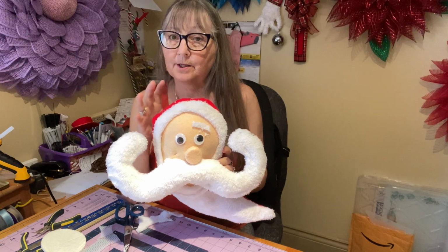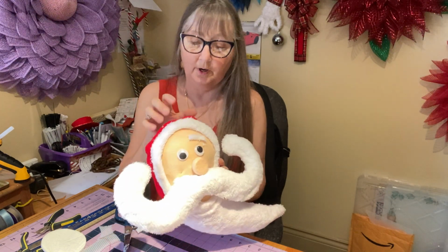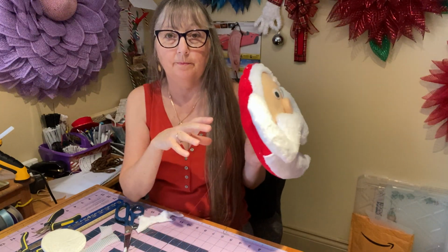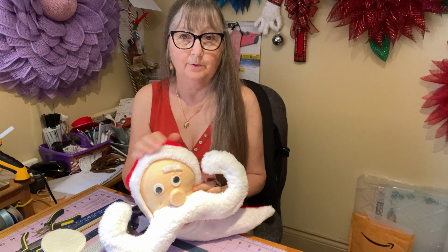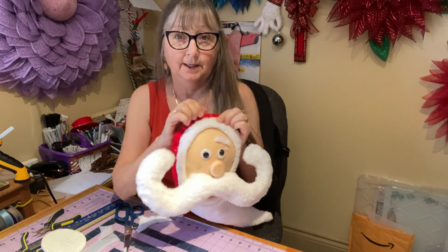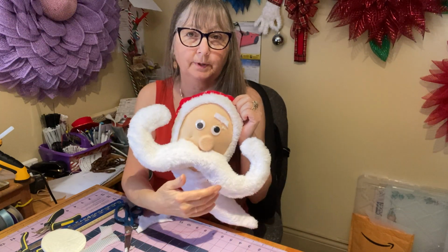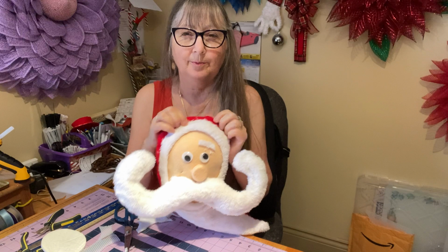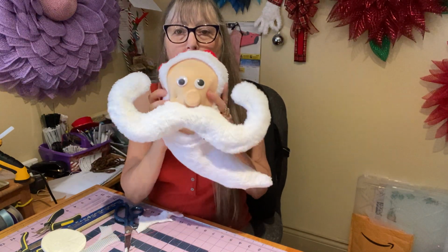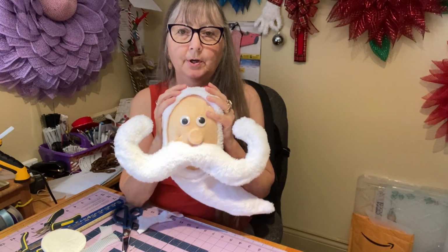So if you guys want to go ahead and make your hat, you go ahead. Or I could just maybe put a little toque on him, because he's already red right here. Maybe what I'll do is I'll put a hoodie. And that might make it a little bit easier, but then I'd have to bring it up to the front. So I think I'll put the hat on. I think the hat would be better. So here we are. We got some eyebrows to put on here. We got a hat to put on his head.